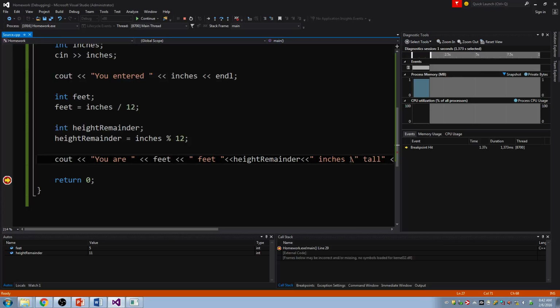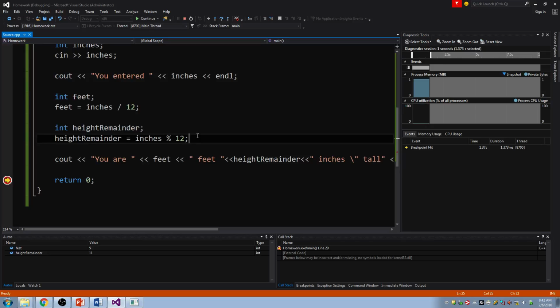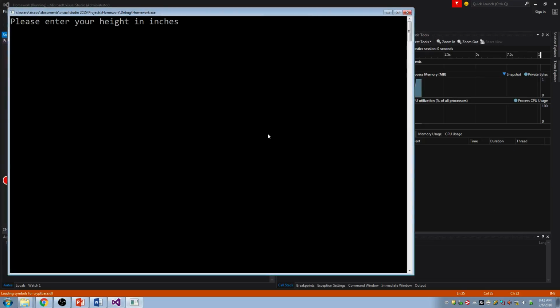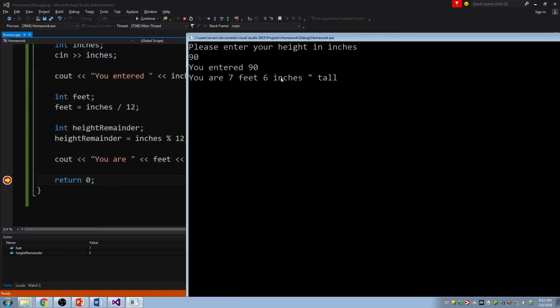This escape character is just a backslash, and it just means treat the next character that comes after as an actual character, just put it in the string. Don't try to parse it, which means now I can have it here as part of inches. So now I see that it's 5 feet 11 inches tall. Let's put a different number in here, maybe 90. 90 inches is 7 feet 6 inches tall.